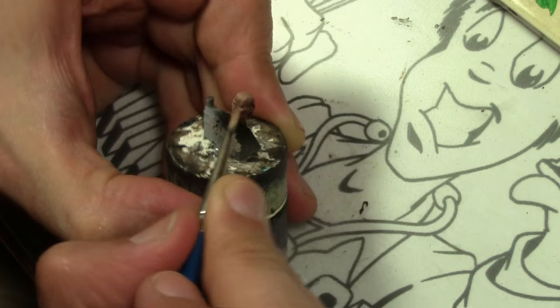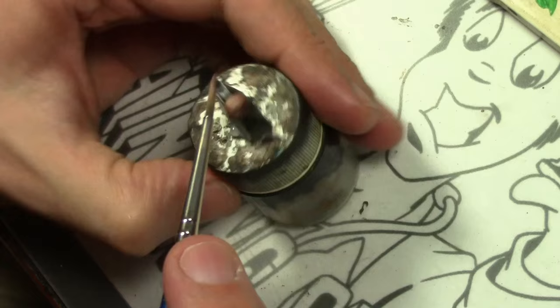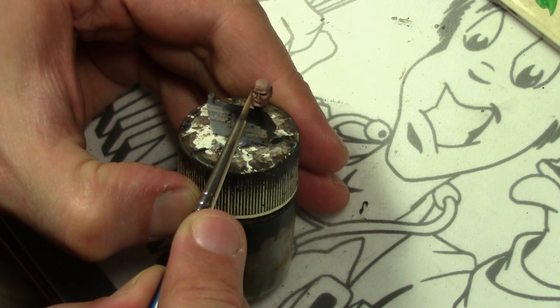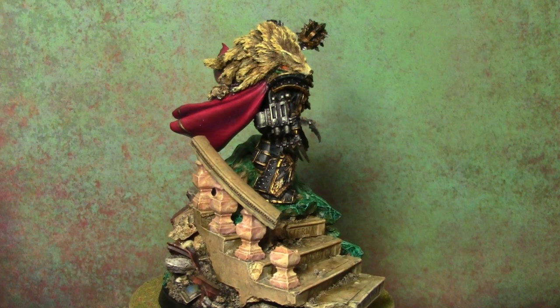The last thing to do is a little cleanup work. Going back to our original base coat four-color mixture, very thinned — pretty much glazing it on — just cleaning up some areas where I was a little too careless with the glaze and smoothing out some rough transitions between those colors. And there we are — we are done!